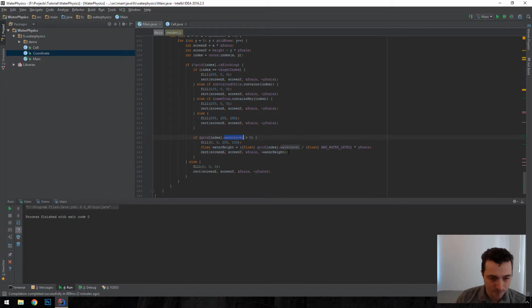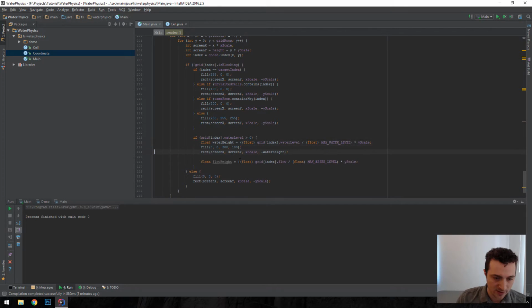So when we have a water level here, what we want to also have is a flow height. And this will keep track of how much water is capable of flowing at a particular level, or at a particular point. So let's go ahead and have this flow height here displayed, as well as the water height.